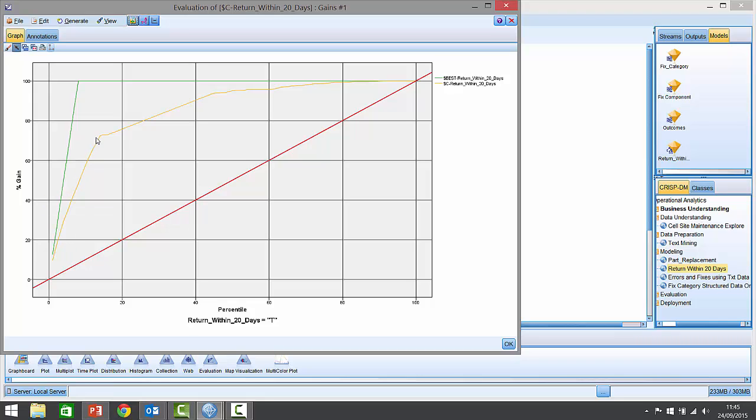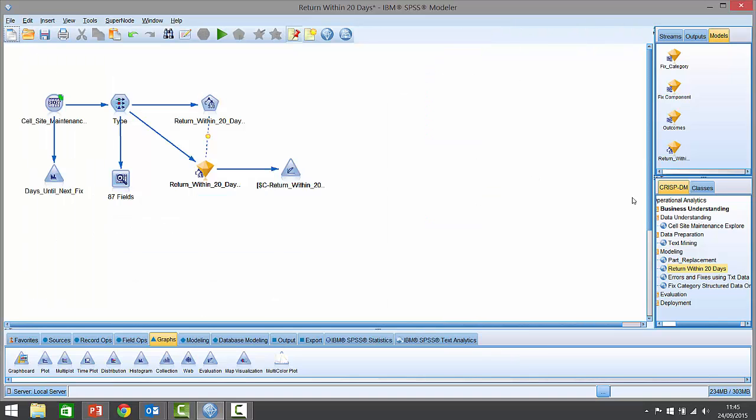But using our model, we can see it actually starts to level off around about here, so it's doing very well. And we're saying that we can find 72% of the sites that need to be revisited within 20 days from 14% of the data. So that means there's going to be some false positives and some false negatives in there. But it's probably a pretty good start for identifying sites that maybe are going to be repeat offenders or have chronic issues associated with them, and it means that they can manage those sites proactively rather than waiting for an error message to be thrown again within 16, 14 or even 4 days. And that makes it quite a compelling application, quite a compelling way to approach this particular problem.